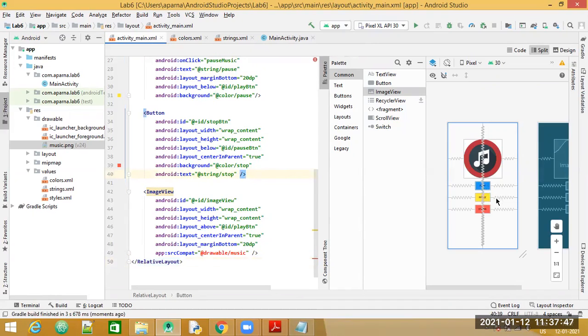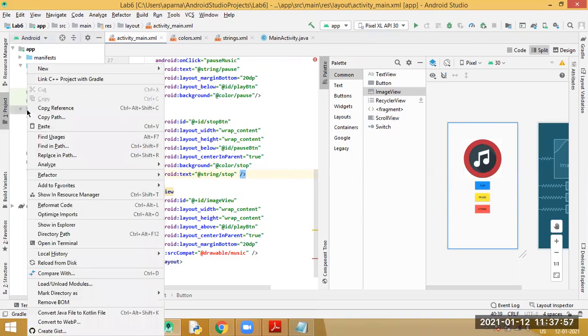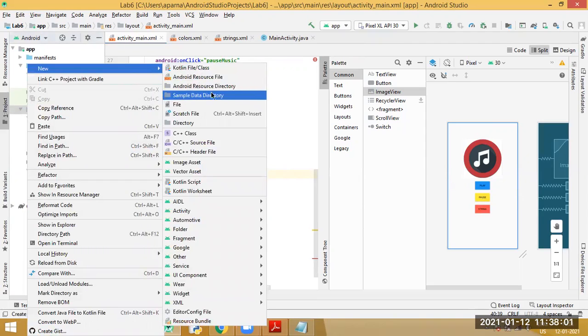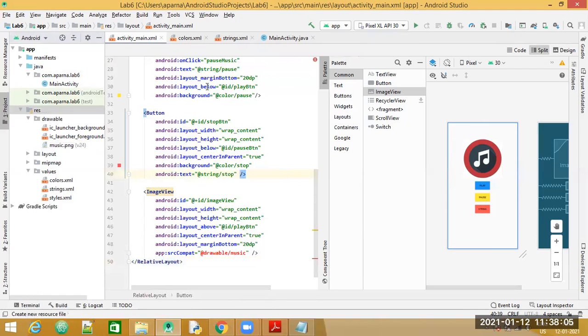We still haven't pasted any audio file. For that, we have to click on the resource folder, right click on this, go to New, and create an Android Resource Directory.